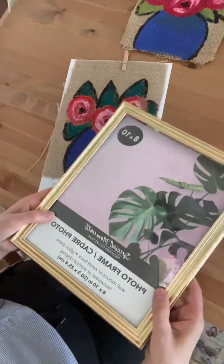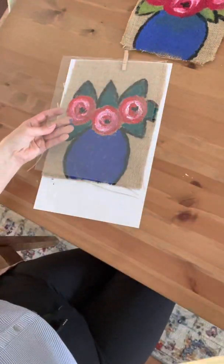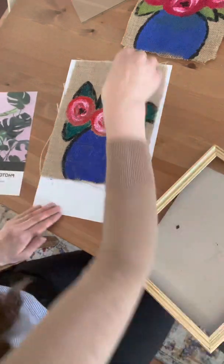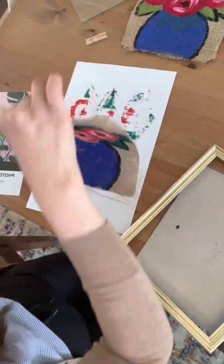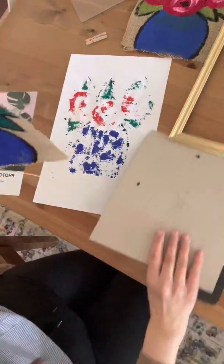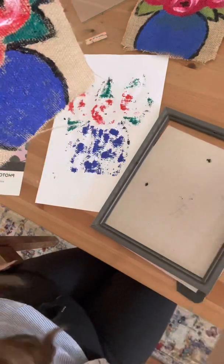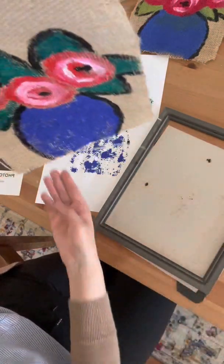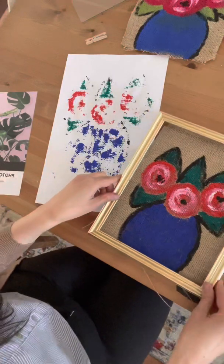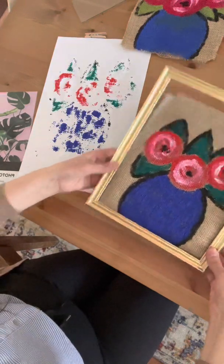Now I have my frame, and I'm going to pop out the glass. When it dries, you could frame it with the glass, but I like that this is a textured piece. And another thing is I didn't want to waste burlap. Look, this is kind of cool too when you take it off. But you want to let this dry. And then what you're going to do is you're going to hot glue gun, or you can cut it just to set inside here like you would a normal picture. But what I like to do is put hot glue around the edge and then place the frame around it. Mine's still a little wet.